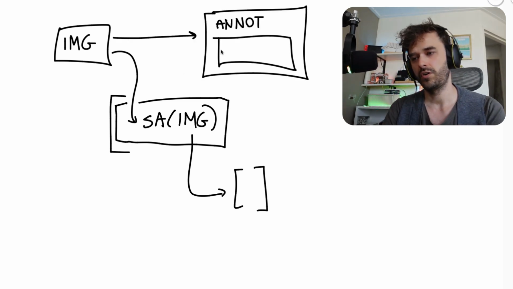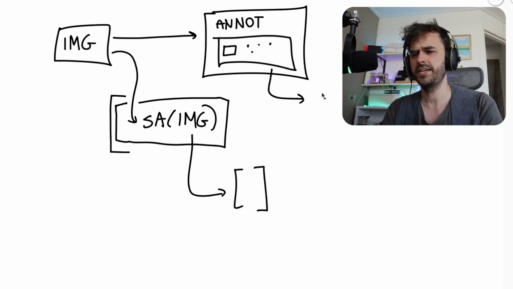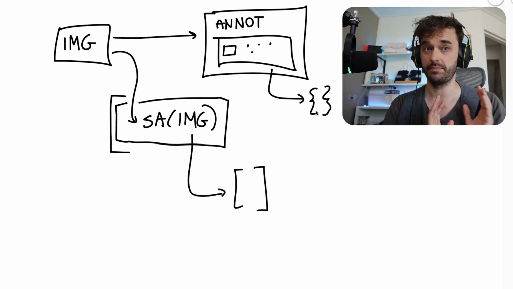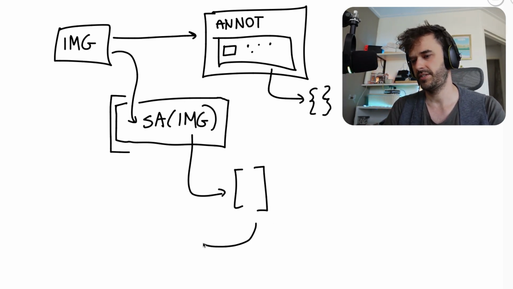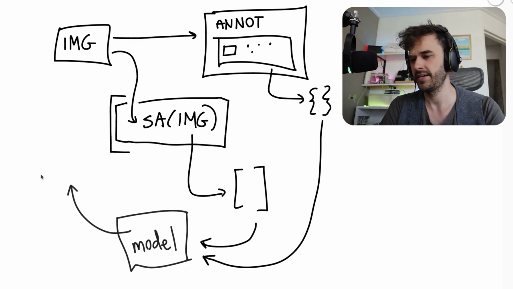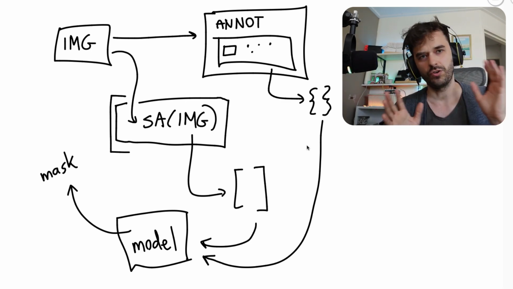From here, you can draw all sorts of bounding boxes and also add some points. And let's represent these annotations that come out as some sort of a dictionary. It's a bunch of annotations that belong to that one image. After all of this, we push both of these two into a model step, I guess you could say, which is going to output our mask. Some pixels belong to the thing that we're interested in, other pixels don't. But this is the whole flow and the whole setup.